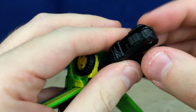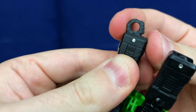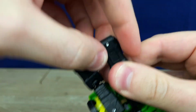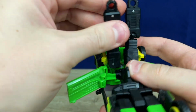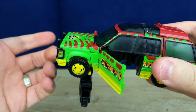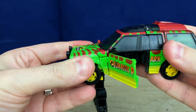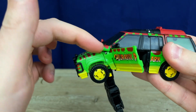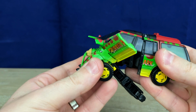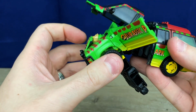While we're here, might as well get the hands folded out, so just rotate this up until the hand clicks in place, and now the arms are ready. From here we need to get this section disconnected from back here, and the best way to do that I've found is to just start bending stuff. By bending this down, these bits will pull this up and out for you, and it'll cause this to pop out on its own. And once that's popped out, you can move that out of the way further.